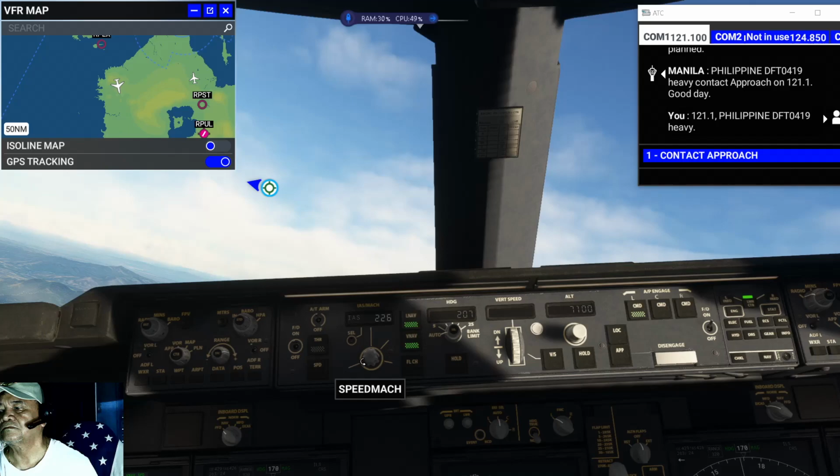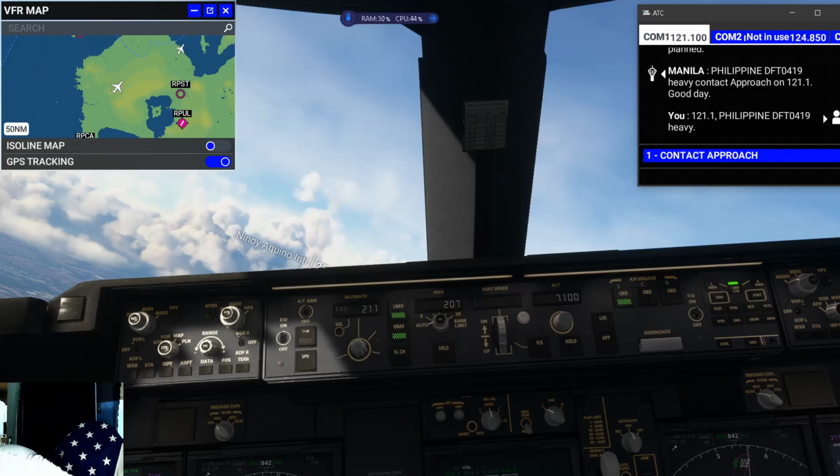That is the difficulty: you are about to land and then suddenly they tell you to go around. We need to adhere to and follow the tower order.